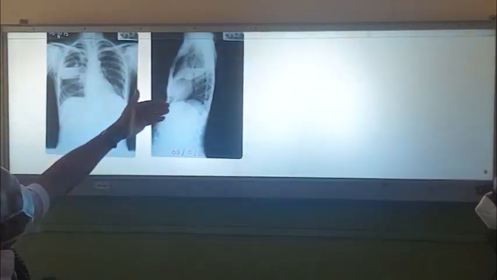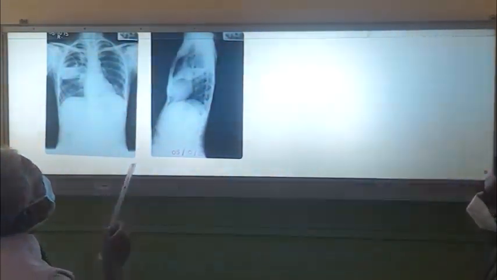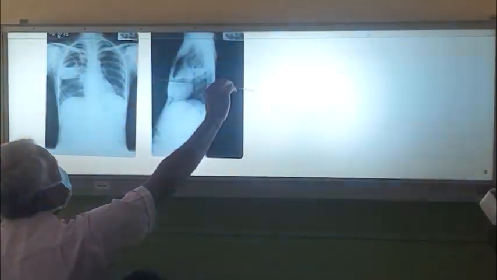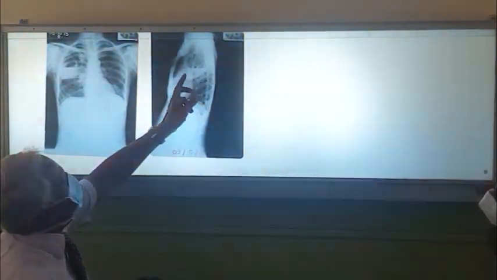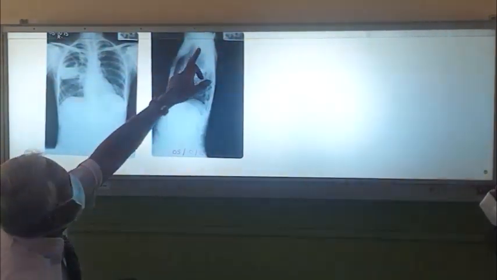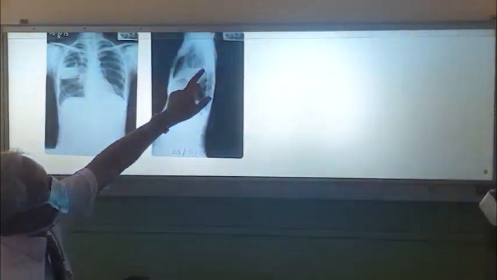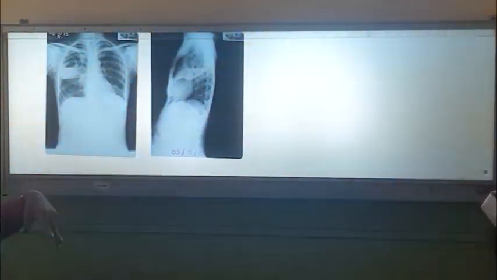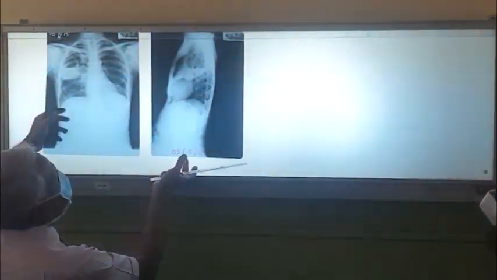So you can do a lateral and see. In this lateral X-ray, you can see the oblique fissure, some bulging here, and the transverse fissure on the right side. So the middle lobe is intact, the lower lobe is intact. This cavitating lesion, that is this lung abscess, is in the right upper lobe, apico-posterior area, not in the anterior area, right? So it's a nice lung abscess, right upper lobe.